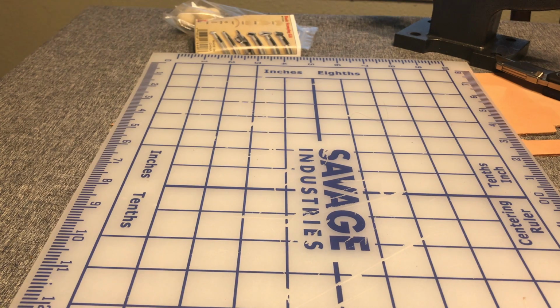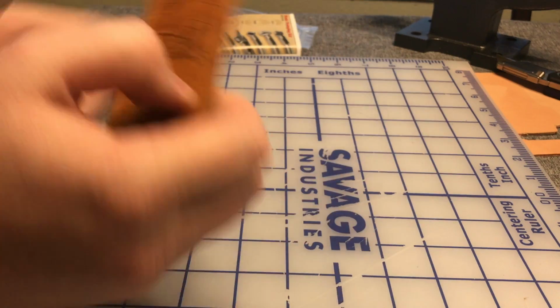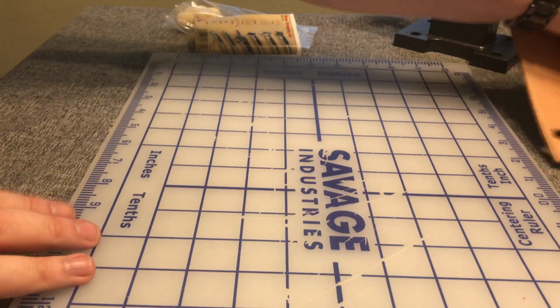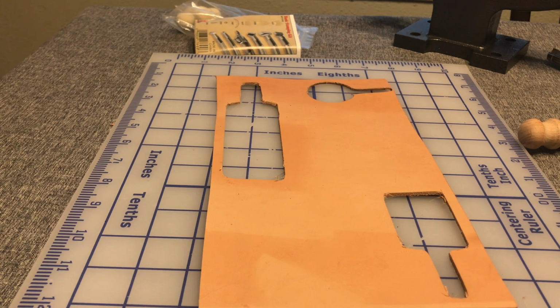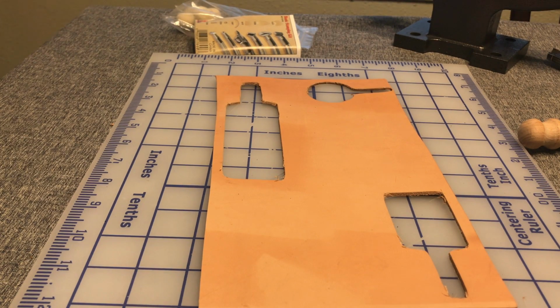Okay, so before we can start making things with leather, let's talk about the things that we're going to need in order to get the project done. Obviously, the first thing you're going to need is leather. Now, a good place to buy sheets of leather like this is craft stores. If you have a Tandy Leather nearby, I strongly recommend it because they were really, really helpful when I walked in and said, here's my idea for a project. What do I need? And they were very encouraging of me to just mess around and not get too serious about it at the beginning so that I could learn my way.